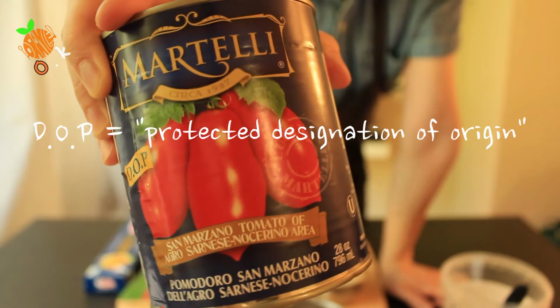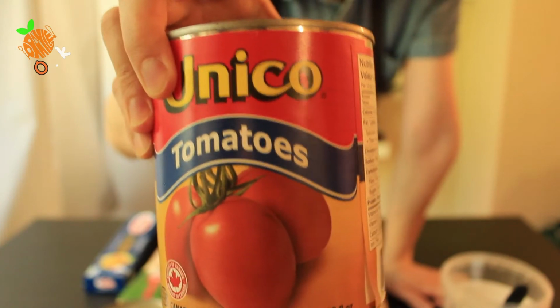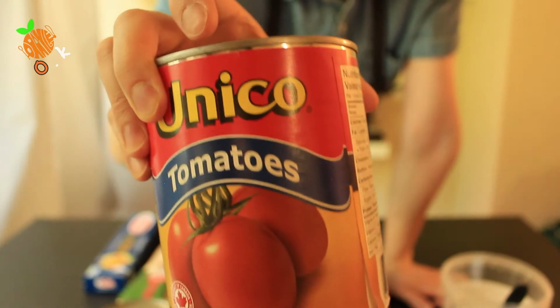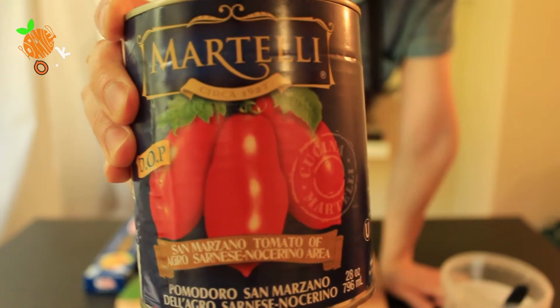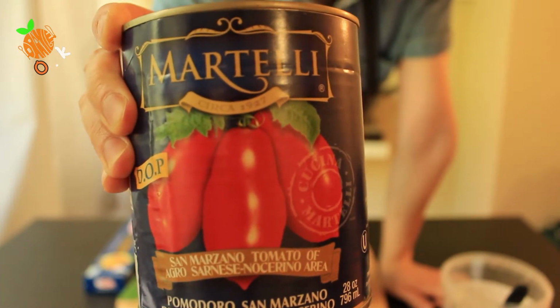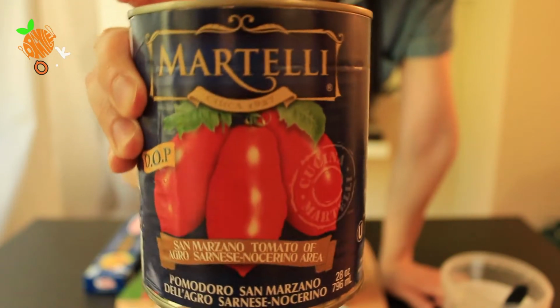If I was working in a restaurant, I'm definitely gonna use this can of tomato because of food cost. But we're cooking it for you or your friends, family, right? So I'm gonna use this one today.